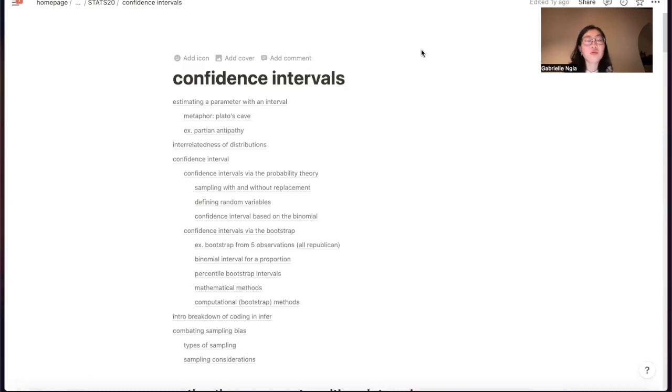If you're looking through the note sheet later on and you see something that you're not familiar with or you don't know, don't worry about it, because content differs from semester to semester in Stat 20. So some things that I've learned are not things that you would need to know.